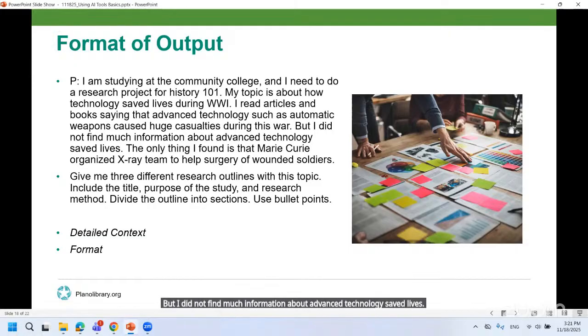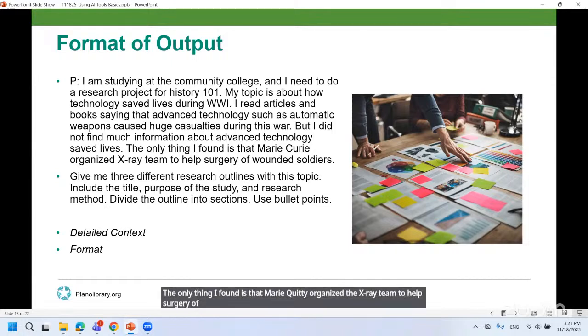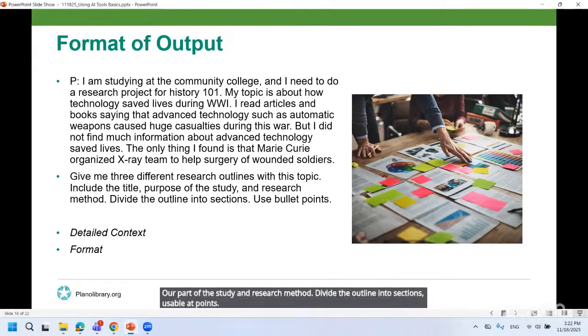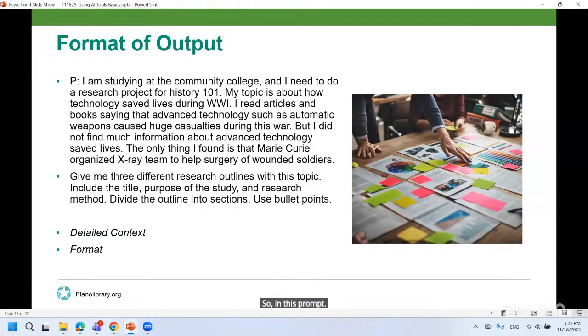The only thing I found is that Marie Curie organized the X-ray team to help surgery of wounded soldiers. Give me 3 different research outlines with this topic. Include the title, purpose of the study, and research method. Divide the outline into sections. Use bullet points.